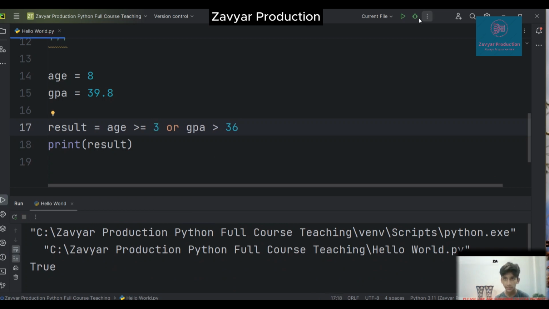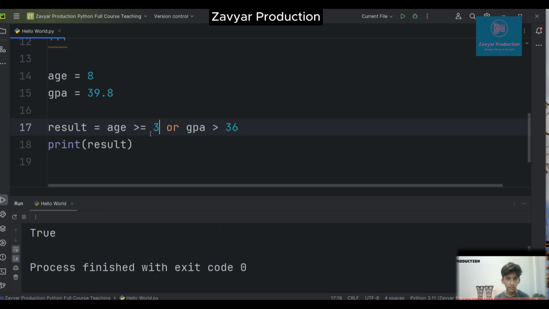So 3 and press run, it's true. Then 7 and less than 7, press run, so it's false. So that's why the OR operator is often used.